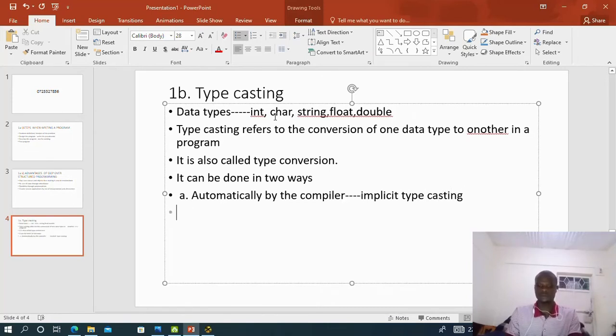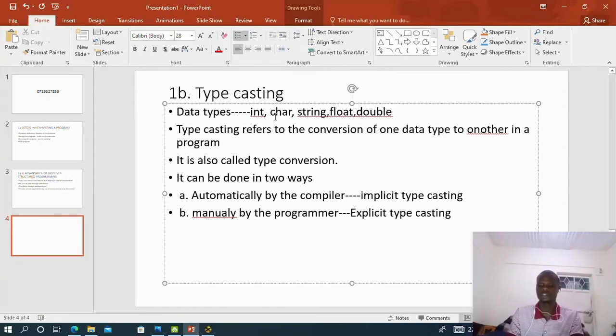Then it can be done manually by the programmer, and this is what we call explicit typecasting. So there is a conversion from one data type to another that can be done automatically by the compiler, that is implicit typecasting.